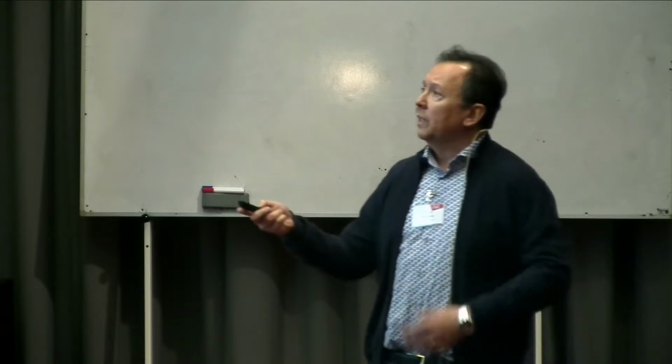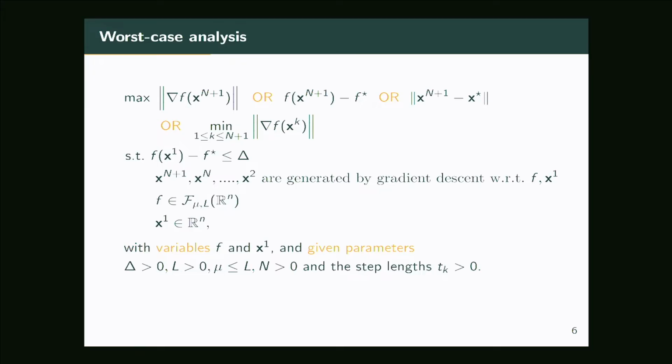Then also we say that, okay, we're going to generate more points, x2 up to x_{n+1} after n iterations. And these points have to correspond to points generated by the gradient descent algorithm with respect to our function that gives us the worst case performance, and with respect to our chosen starting point. So our starting point is going to be a variable in finding the worst case input as well as the function. So it's a bit confusing to understand this optimization problem. The variable is the function from this class and the starting point.